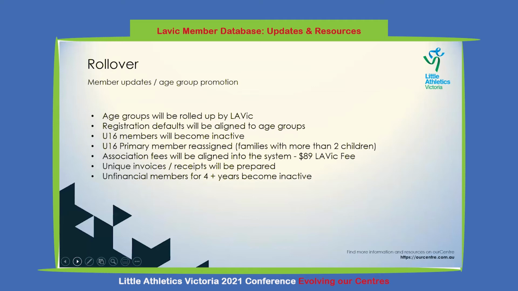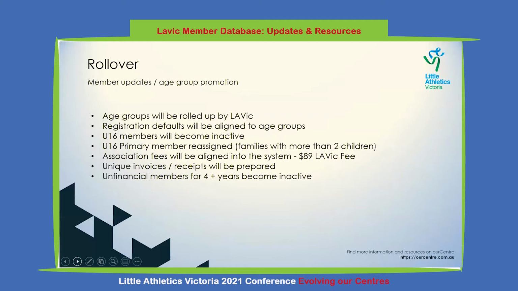Association fees will be aligned into the system at $89 for the LAVic fee. Unique invoice receipts will be prepared for the season. Centres will have provision to add a link to their duty roster. Please contact me for more information. A fee template will also be provided to the centre as part of your affiliation kit, which is due to come out in the next 2 weeks.